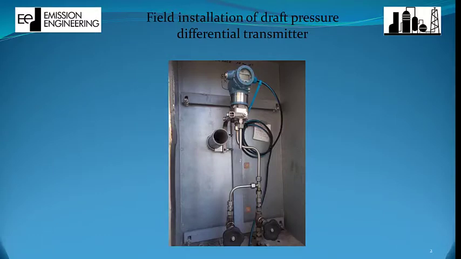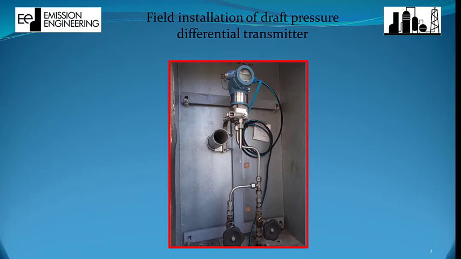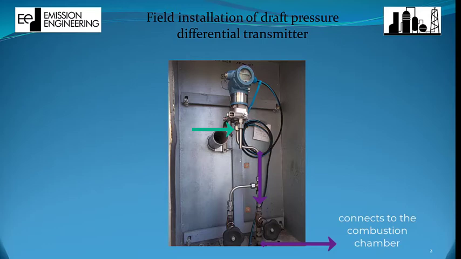Before starting, let's have a look at a typical installation of a draft pressure differential transmitter in the field. Most often the transmitter housing is installed inside a small cabinet for weather protection. One branch of the transmitter is connected to the combustion chamber, ideally at the entry of the convection section. This is the so-called process connection.